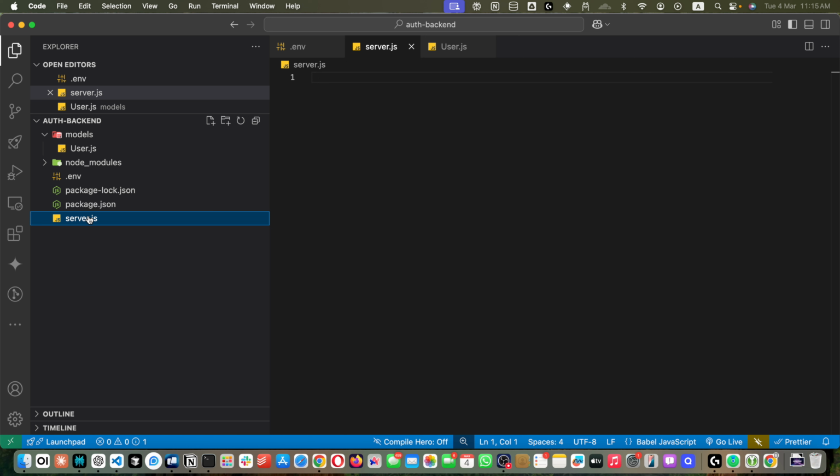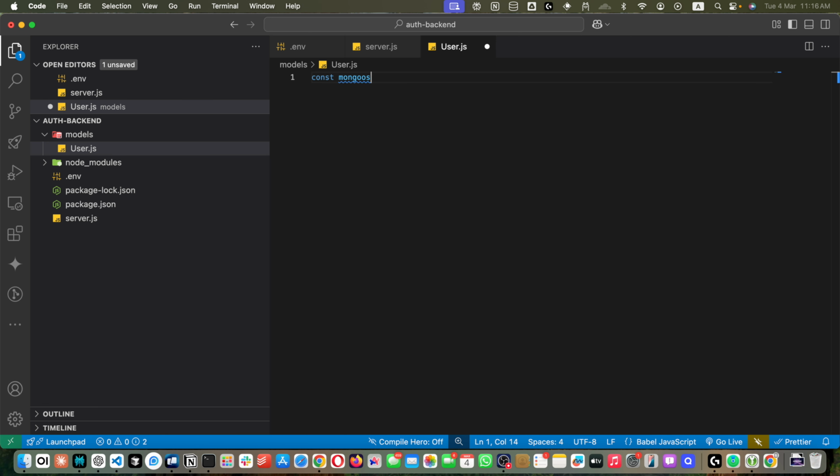Now let's define the user model by using Mongoose. So open your user.js in the models folder and define the Mongoose schema for our user. We want fields for at least email and password, and maybe username. For simplicity, we will just use email and password. We'll also use Mongoose unique validator on email to prevent duplicate accounts. So let's quickly do it.